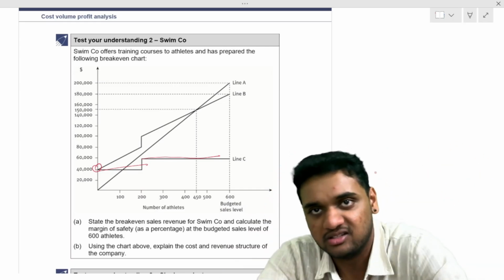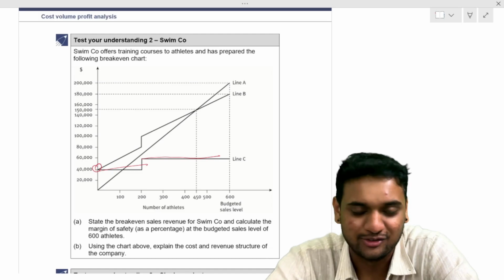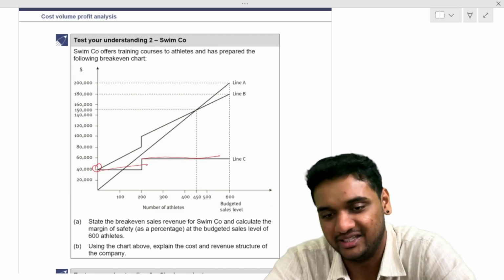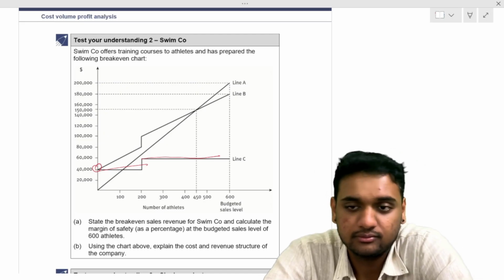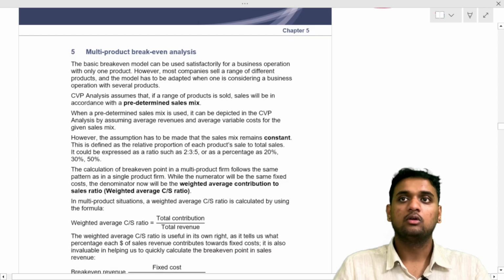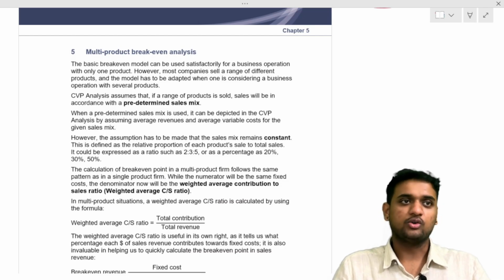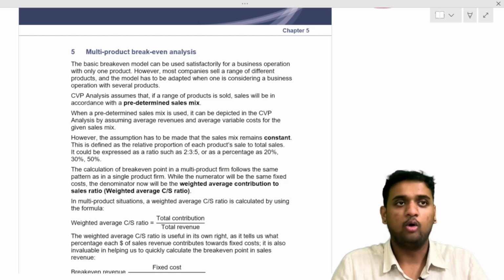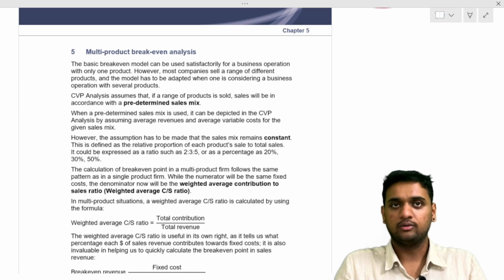Now, the question is, which fixed cost should we take? Whether our fixed cost is 40,000 or whether our fixed cost is 60,000, I will give you 30 seconds. Try to analyze and then tell me. Okay. Listen. In this question, how did you find the contribution per unit? How do you find contribution per unit? Selling price minus variable cost per unit.